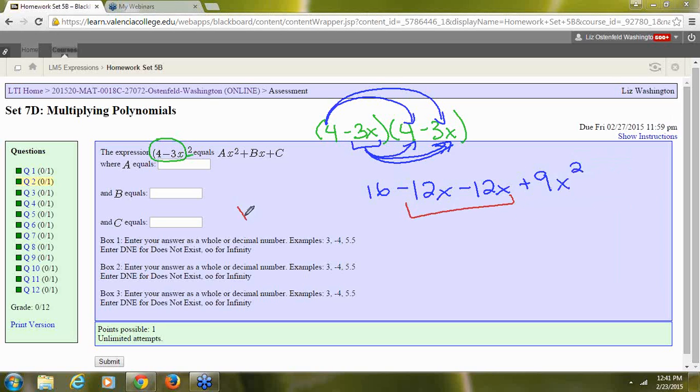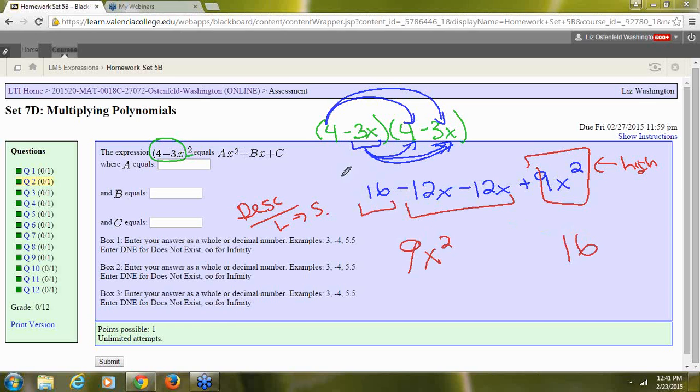So just like the previous problem, you want to make sure that you combine like terms, but you also want to make sure that your answer is in descending order, which means from the largest to the smallest. And technically this term right here is our largest term because it has the highest exponent. Okay, so that would actually get written first. Our constant is 16, which always gets written last. Okay, so that is called a constant. It gets written last. It's just a plain old number.